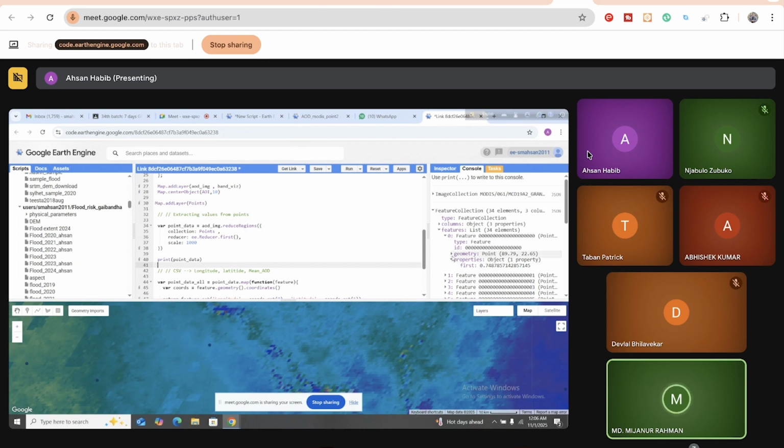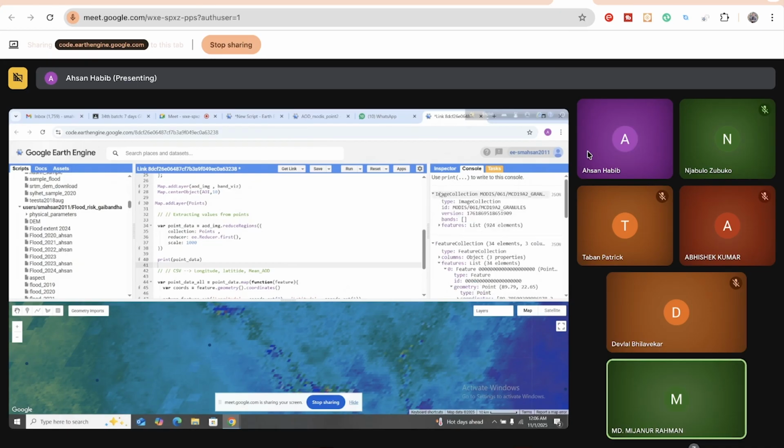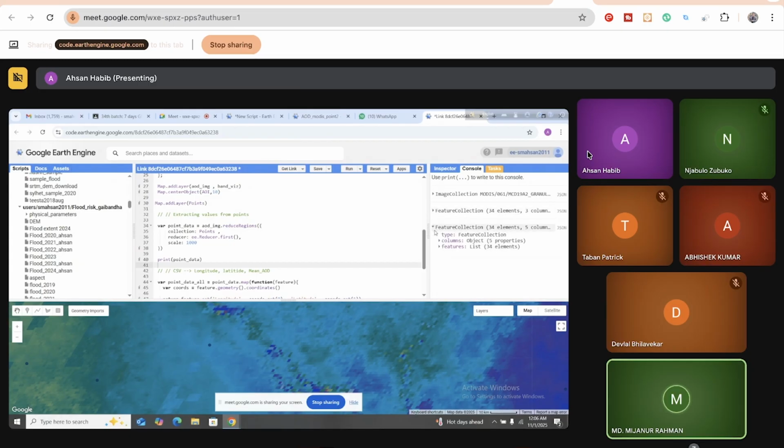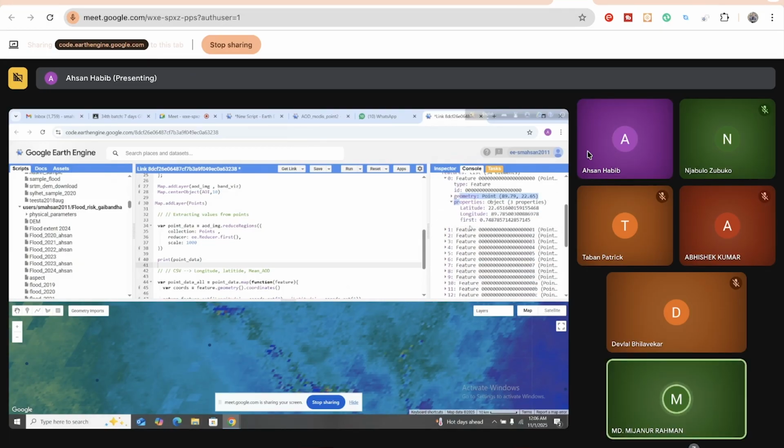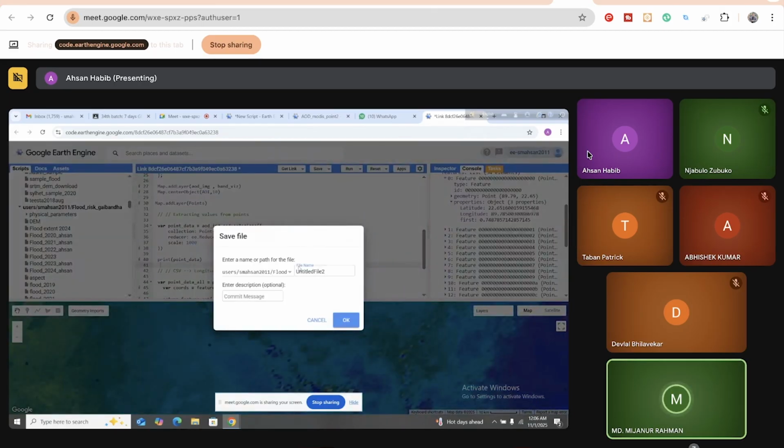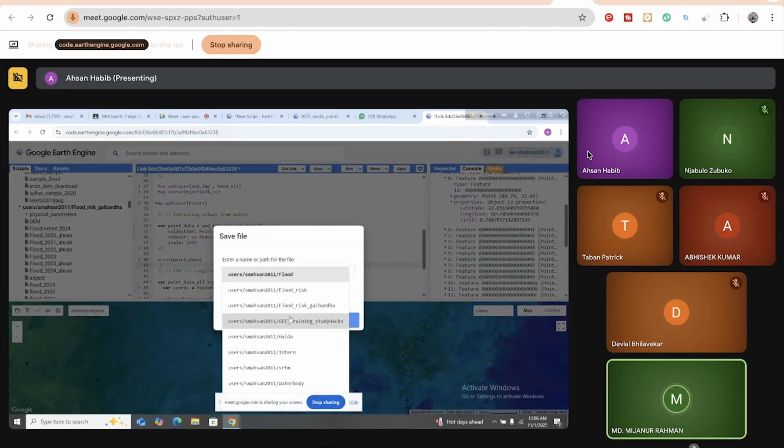So now this second feature collection, mainly 34, another feature collection you can check. Here we find out the result, basically the last one, feature collection 30. Check this one feature, and then properties: longitude, latitude value, and also this value. When you simply download the CSV file from the task tab, we find these three columns, longitude, latitude, and this value, in the CSV or Excel file.